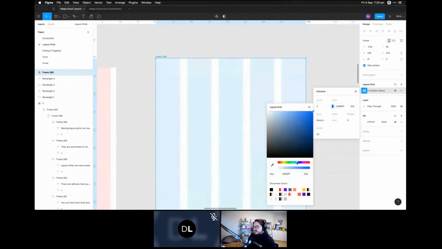Like, it really doesn't matter. It's just more so that it differentiates itself from the rest of your design. So if you're doing McDonald's or KFC or something like that, maybe having red guides isn't the best because everything else on your page is red, and it's going to be very hard to see what's going on there. So whatever you're doing, it's just set as a default because most sites don't use red all that often. It's very easy to see.